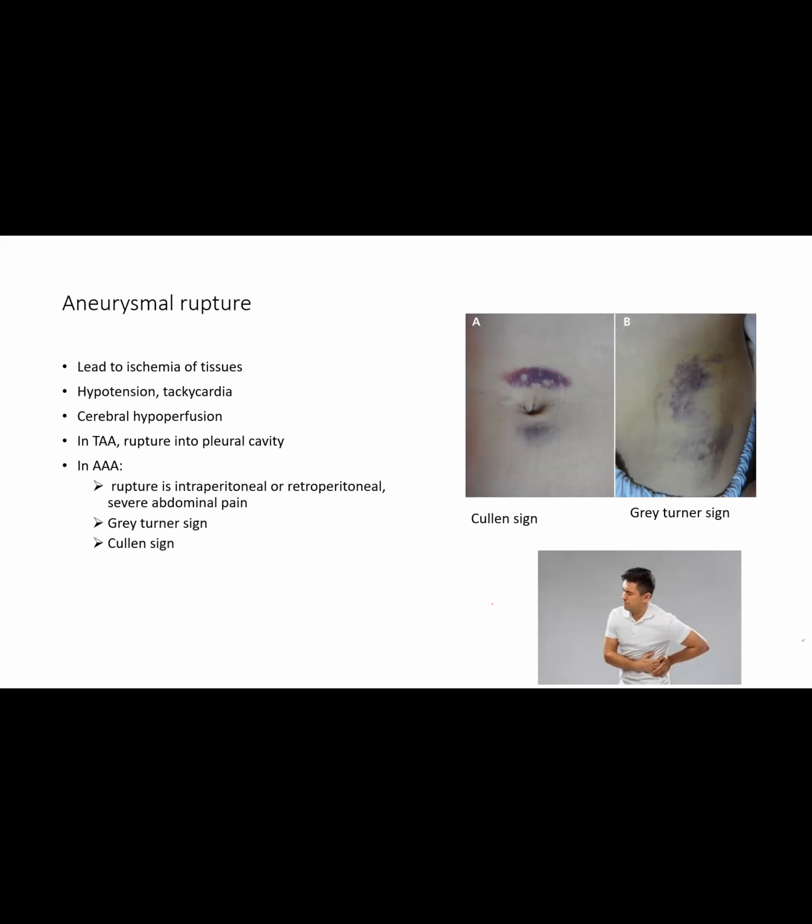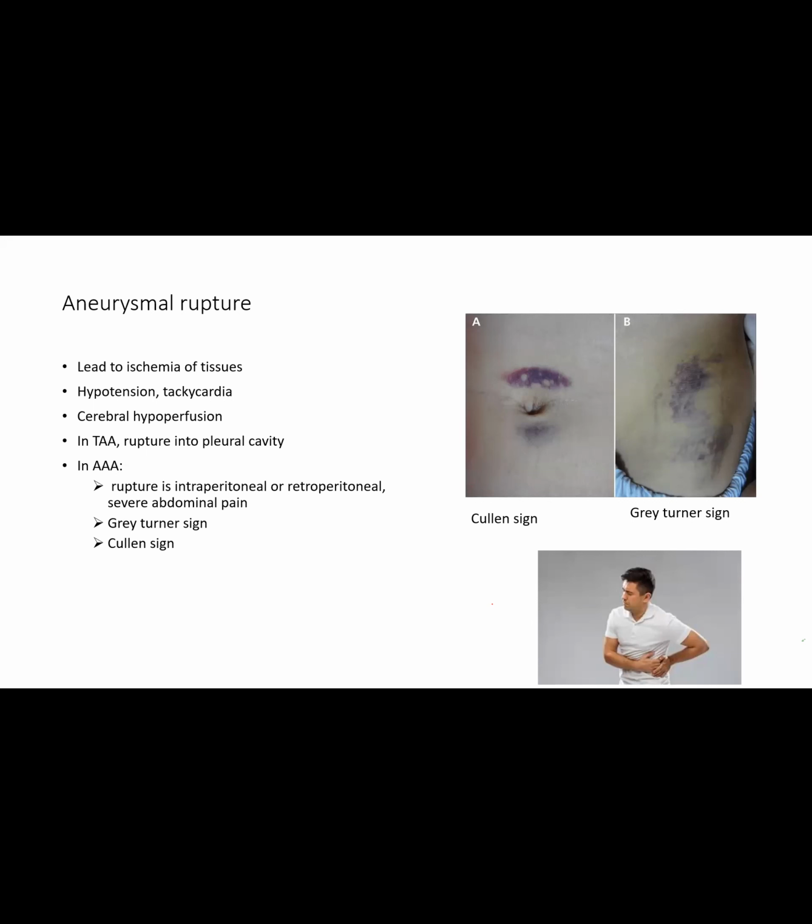And when an aneurysm ruptures, it basically means that it pours the blood out of the aorta and into the tissues in the abdominal cavity, and this means that less blood is there to provide you with oxygen. So eventually leading to ischemia of tissues due to oxygen deprivation, if it's not treated on time.